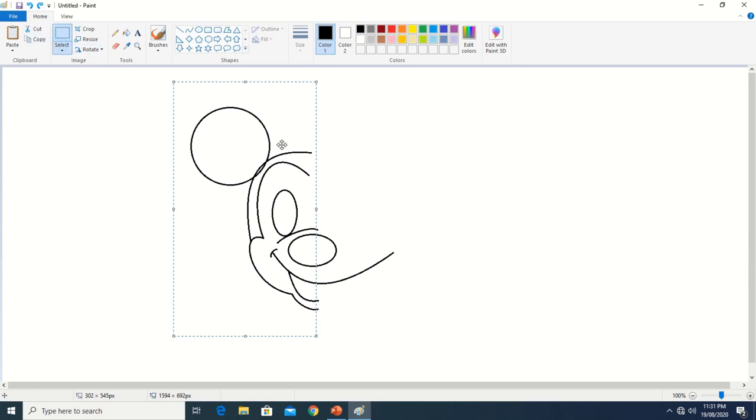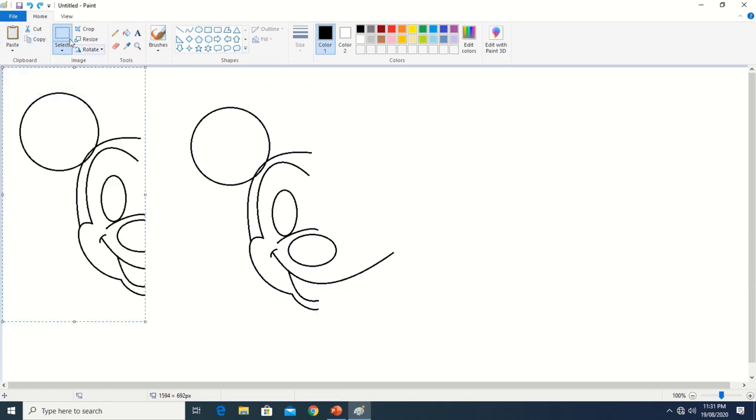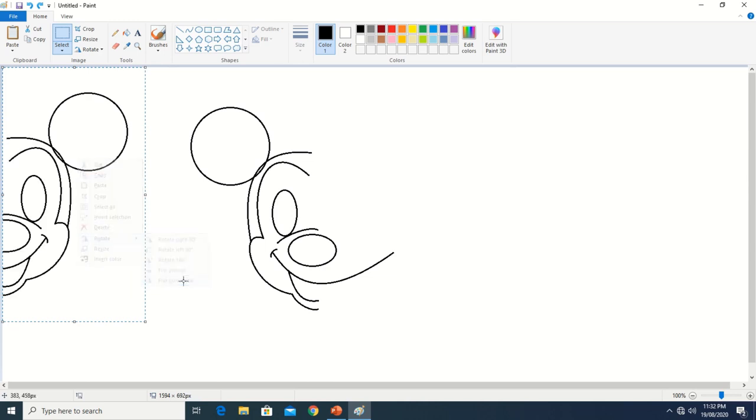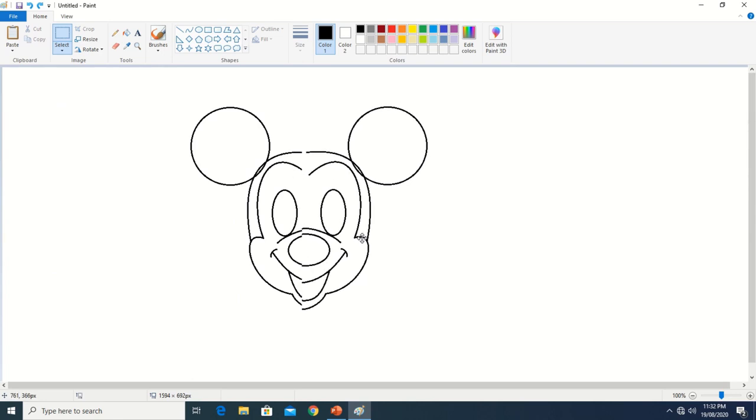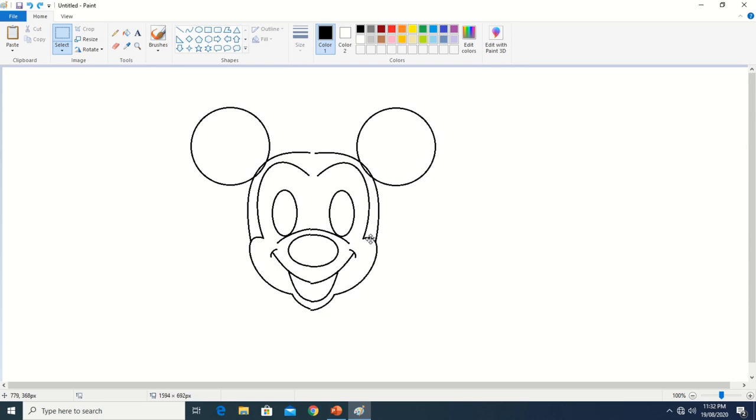Then I will copy. If you don't select, you cannot copy. So I'll select, then I'll click copy, then I'll click paste. Now I have pasted. I'm going to right click on what I have pasted, go down to where I have rotate, now come down to where I have flip horizontal, something like this. Then I can bring it closer together just to have another edge of this. Okay, look at the nose, be careful. So you have to get your nose properly before you release your click. Well, something like that.